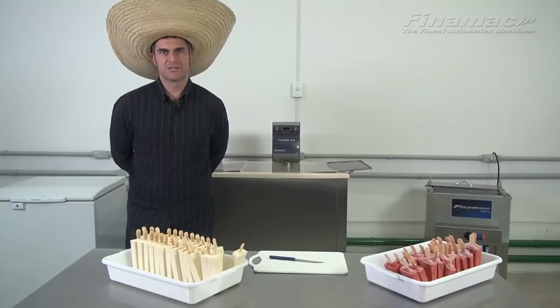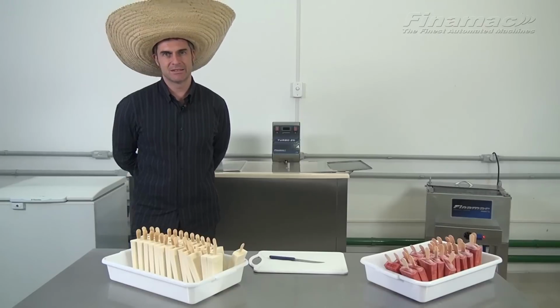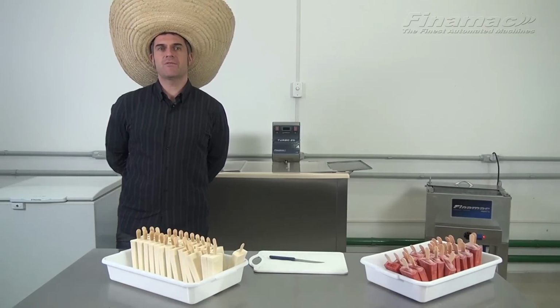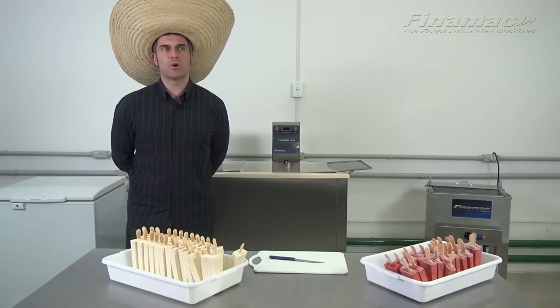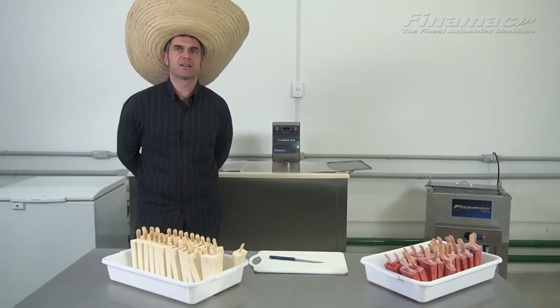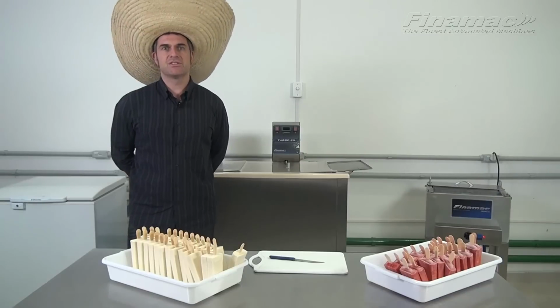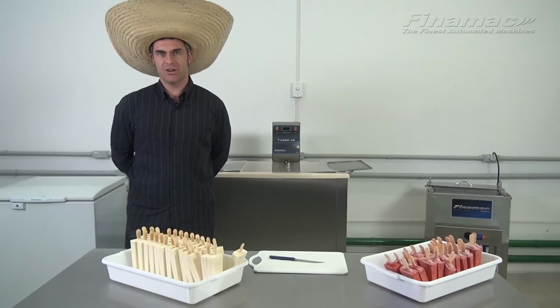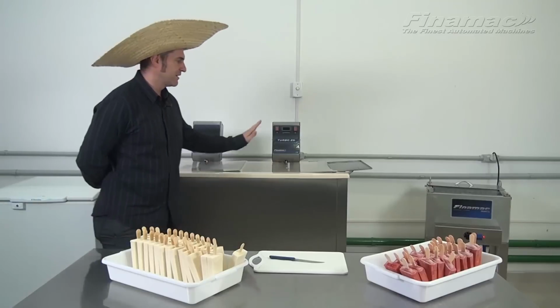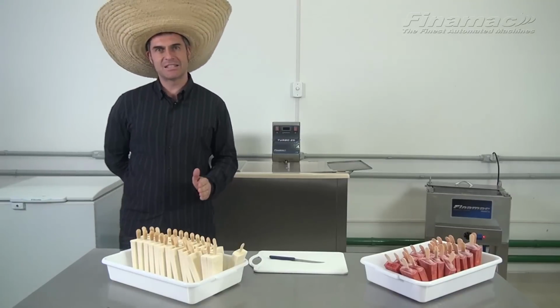So there you have it. The Turbo 25 has produced some delicious paletas. The Turbo 25 also comes in a special turbo combo, which includes the Bain-Marie hot water tank, the Mixer 15, the molds, the extractors, the stick aligner, the sealer for packaging, and of course, the Turbo 25. Finamac makes it that simple for you.